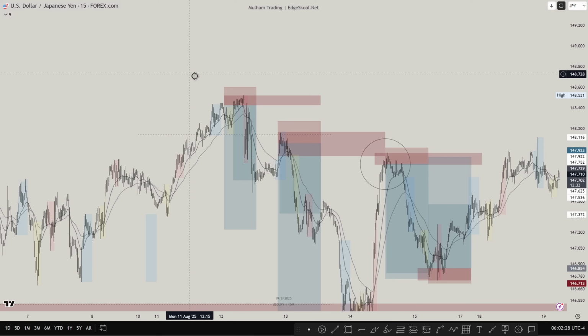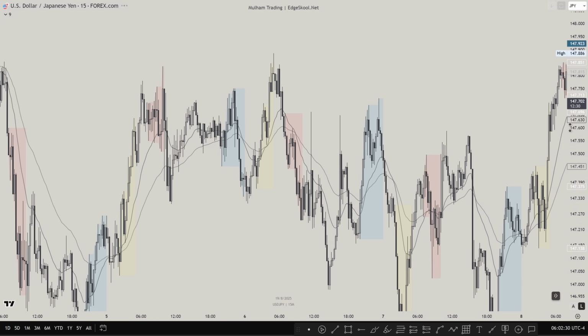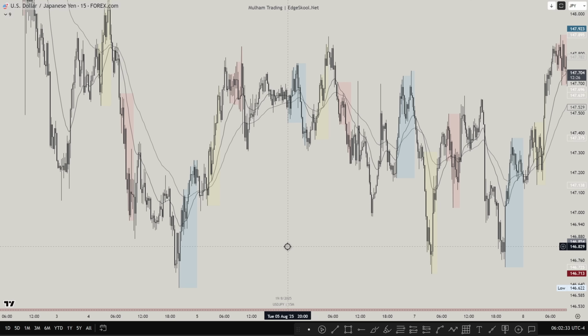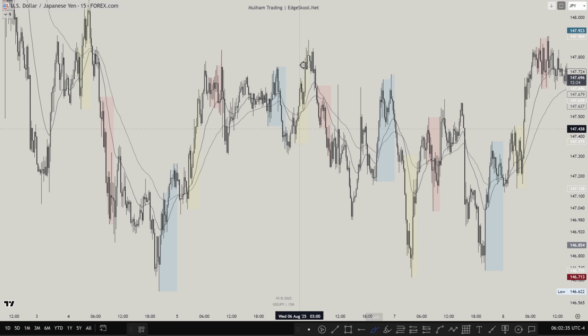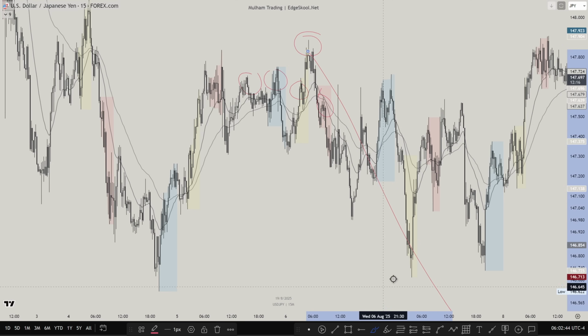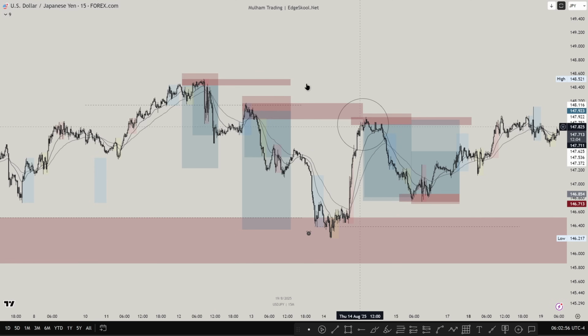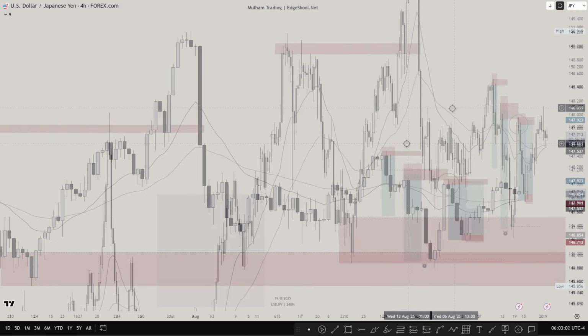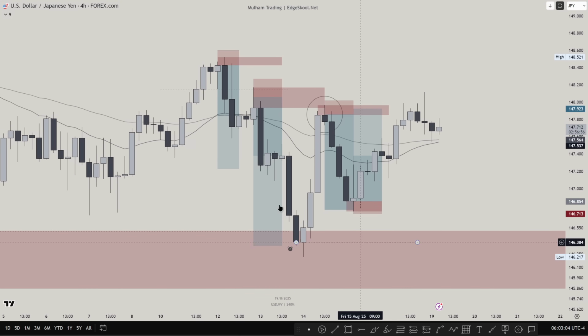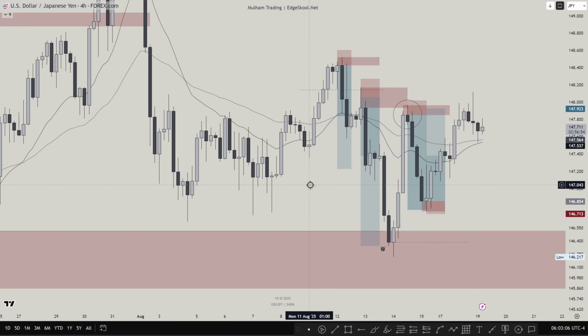If I were just to go to the 15-minute time frame here, how can you know? The answer is very simple. How can you trade this instead of all these minor moves? How can I catch this all the way to the low and then maybe go long here? The answer is time frame alignment. And why? Because this is the price action on 15 minute. If I switch to the 4 hour, this is going to be my higher time frame. 15 minute is going to be my lower time frame.